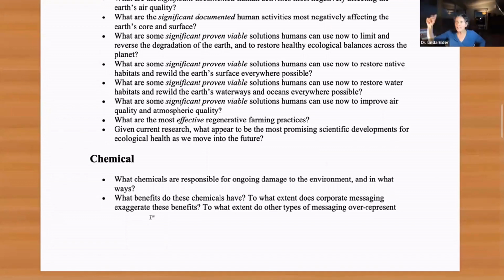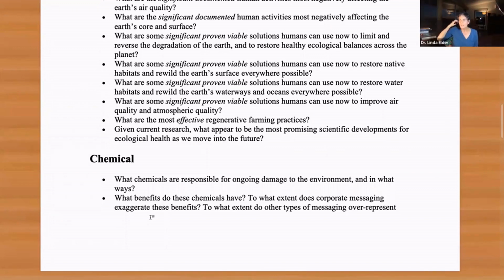And we've got to take apart all of the question so that we know what questions are embedded in the question, because when we have those questions, now we can figure out the answer in many cases, if not most, fairly easily, because we can say, well, what are the most effective regenerative farming practices? Let us just see. Let us look at everything that we possibly can that's being done on the planet, and let us see what is best right now. That doesn't mean these practices won't improve.